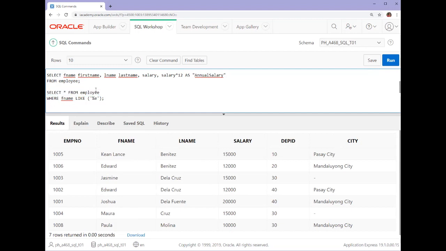So select asterisk from employee where first name like. So it means that the first character is any character, so you only have 1 character.